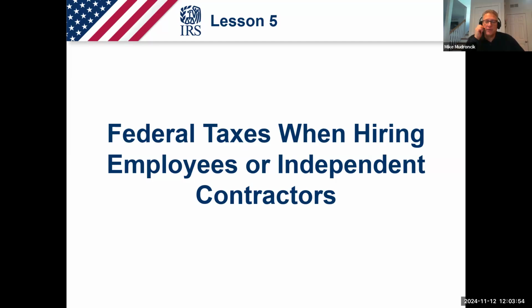But you still will have to provide that information in terms of how much income was earned from you as the employer. You have to identify that to the independent contractor and to the IRS through some reporting that you'll need to do. And the most important decision you'll make is identifying whether or not the individuals are independent contractors or employees. So we'll be talking about that. Let's get into the lesson today.